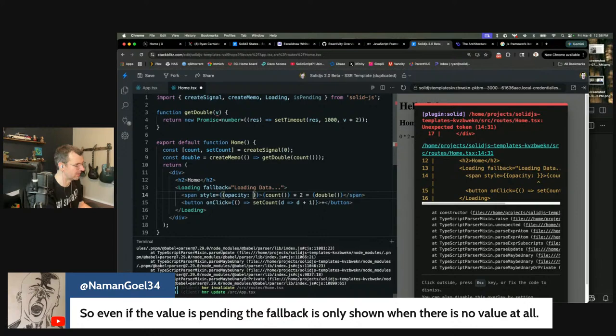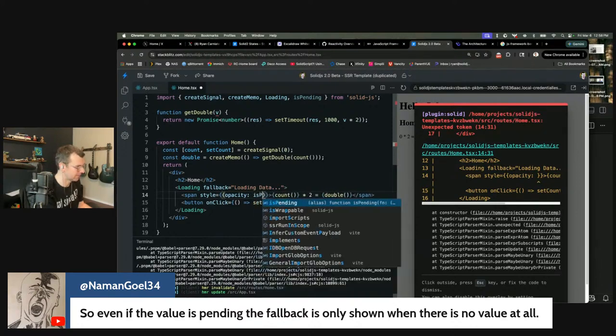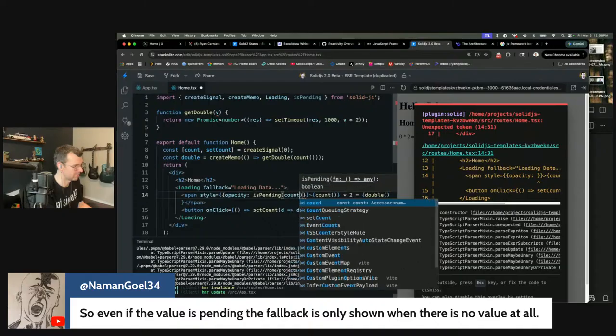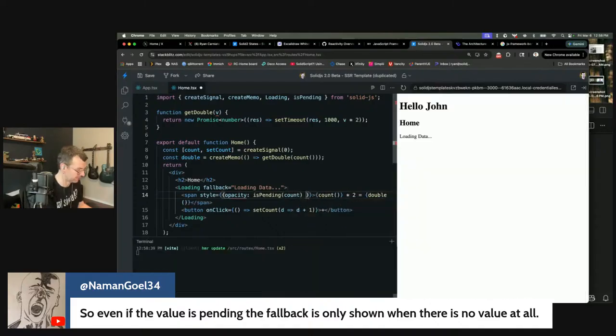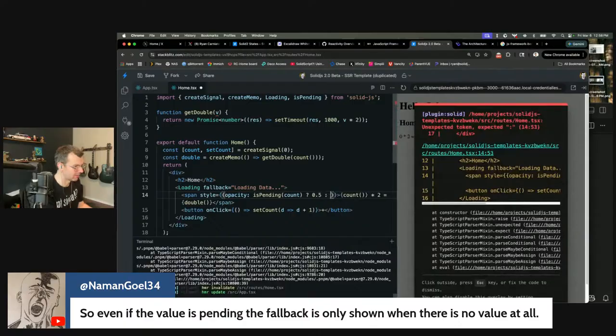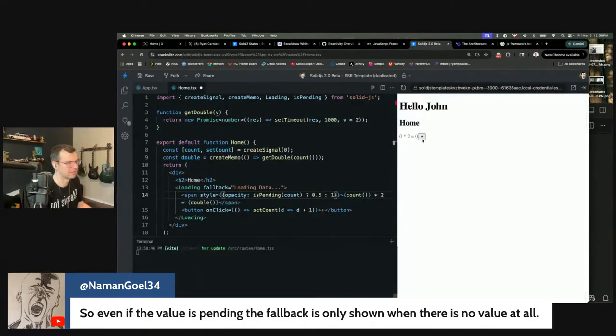My favorite gimmick is pending. Is pending count. I guess I could ask on double too. It doesn't really matter. 0.5. Otherwise 1. Yeah, something like that. There we go. Grays out temporarily while it's loading.